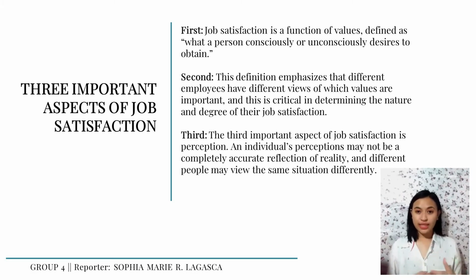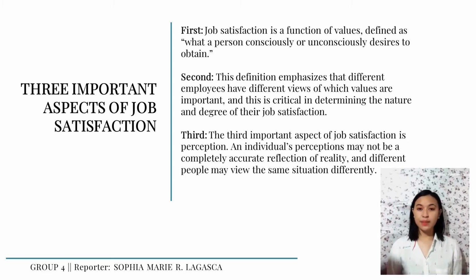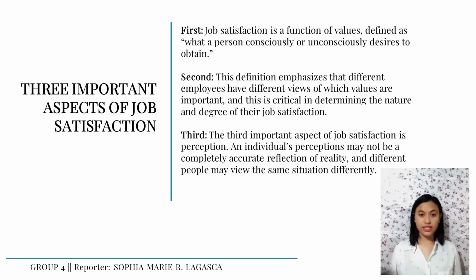The third important aspect of job satisfaction is perception. An individual's perception may not be a completely accurate reflection of reality, and some other people may view the same situation differently. In particular, people's perception is strongly influenced by their frame of reference. A frame of reference is a standard point that serves as a comparison for other points and thus provides meaning.